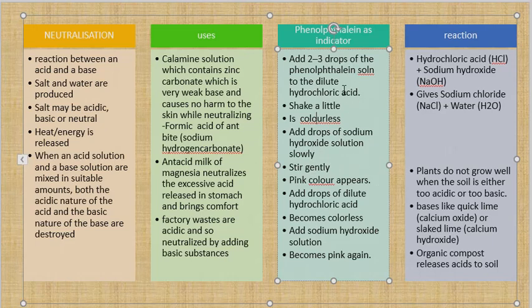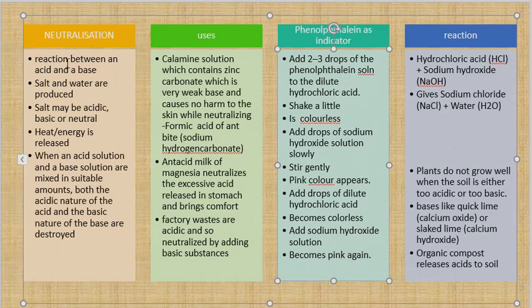When you add hydrochloric acid, it becomes colorless. When you add sodium hydroxide, it becomes pink. When you further add hydrochloric acid, it becomes colorless. When you further add sodium hydroxide, it becomes pink. It means what? Colorless, pink, it keeps on changing. This is a specialty of this indicator.